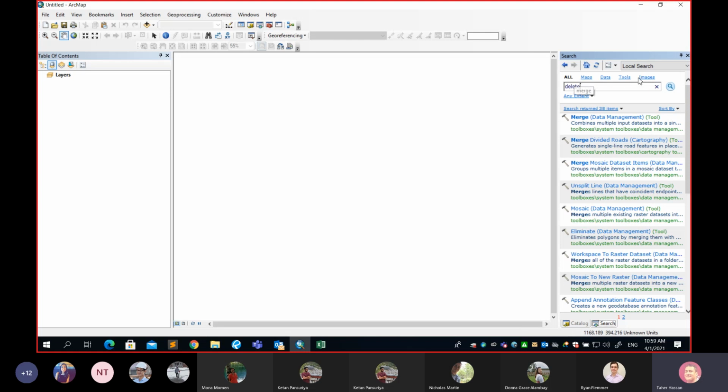And remember, which one is better? I guess you have to be more specific, because when you say all, it means you get more results back. When you are specific and say tools, it will simply find for you all the tools that contain this delete keyword in it. You know what? I'm going to start right away and we'll look for merge. I'm trying to show you that there is another way. Instead of having to memorize where my tool is in this structure, like toolbox and sub toolbox, there is a better way through the search.